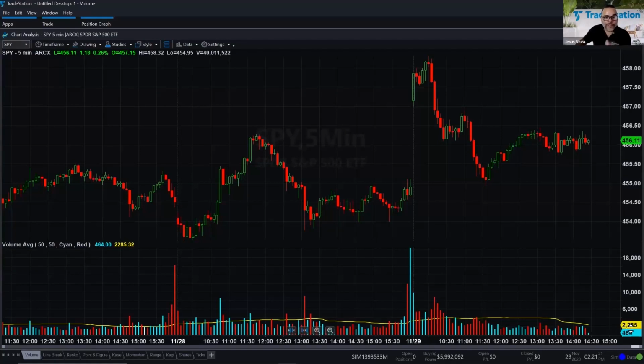This is important to understand, especially if you're going to be transitioning over to a tick chart or a share bar. Why? Because you need to have an understanding of how every stock is trading. Not every symbol is going to be the same. Spider is a stock that trades at $456 per share.